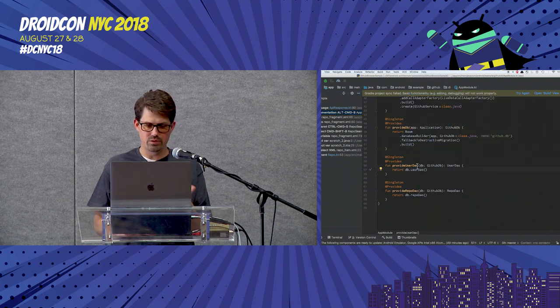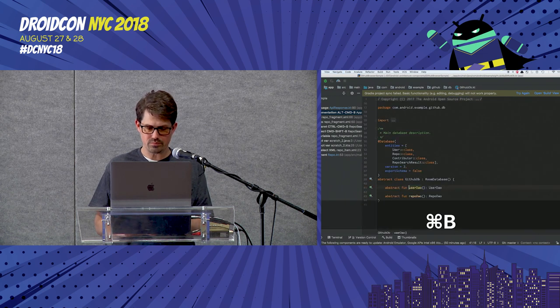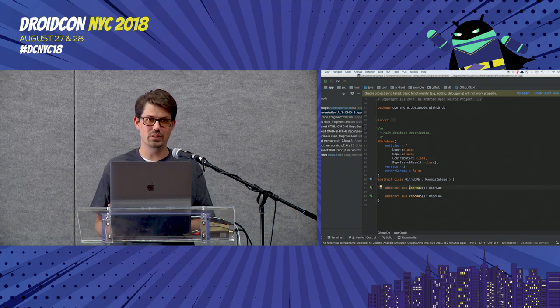Another useful one that you've probably used and maybe not used the keystroke for is go to implementation. So here I can just do Command B, which is the same as Command click. If you use Command click a lot to go to the implementation of something or the declaration of something, I highly recommend using Command B, which does the same thing. You just put your cursor on something, you hit Command B, and it'll take you there, and it saves you from grabbing the mouse to do a Command click.